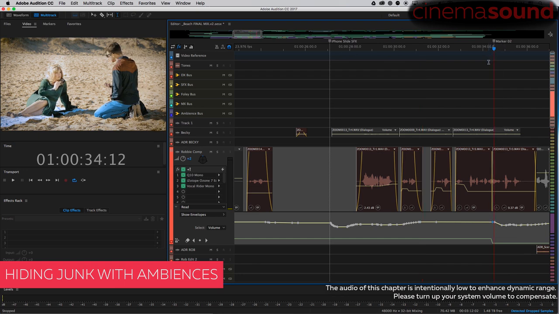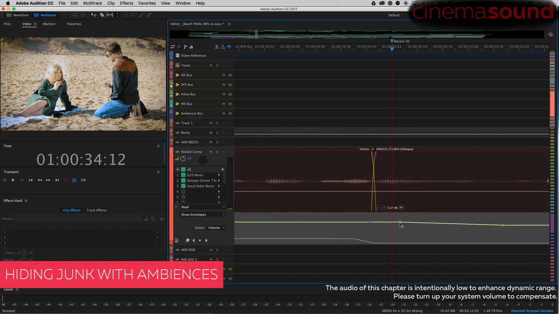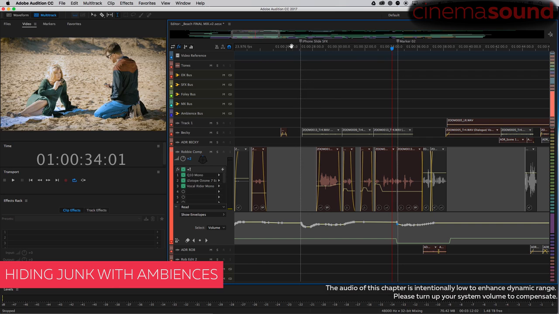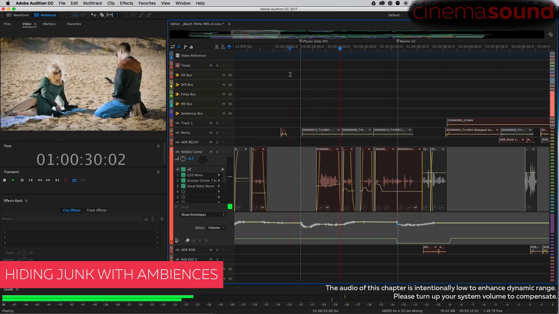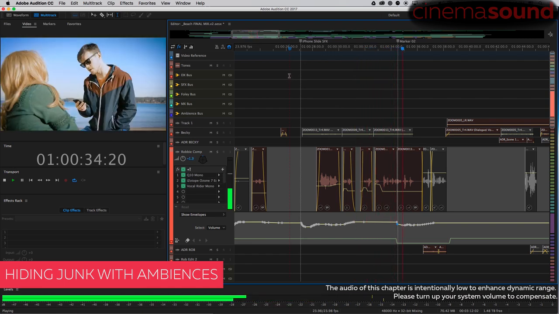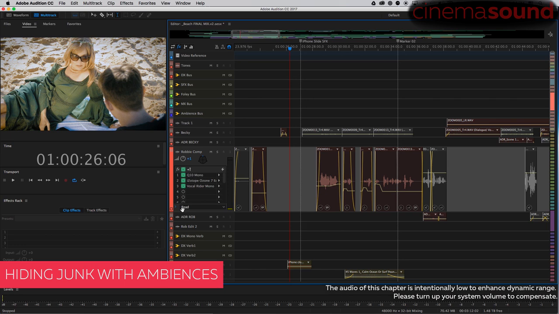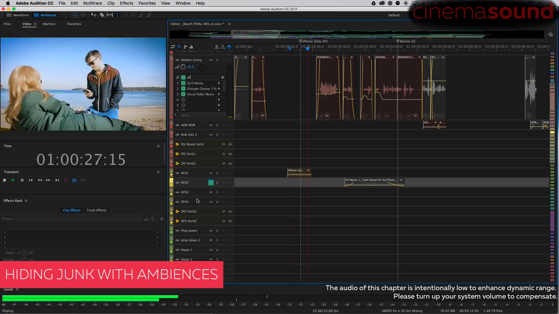Jump to the marker. Zoom in here. Something like this. "Beach soon." There we go. So let's see if you like it any better. It's a tough call, right? You're like, well, it's so much noise. Well, let's turn it off for a second and see if we like it.